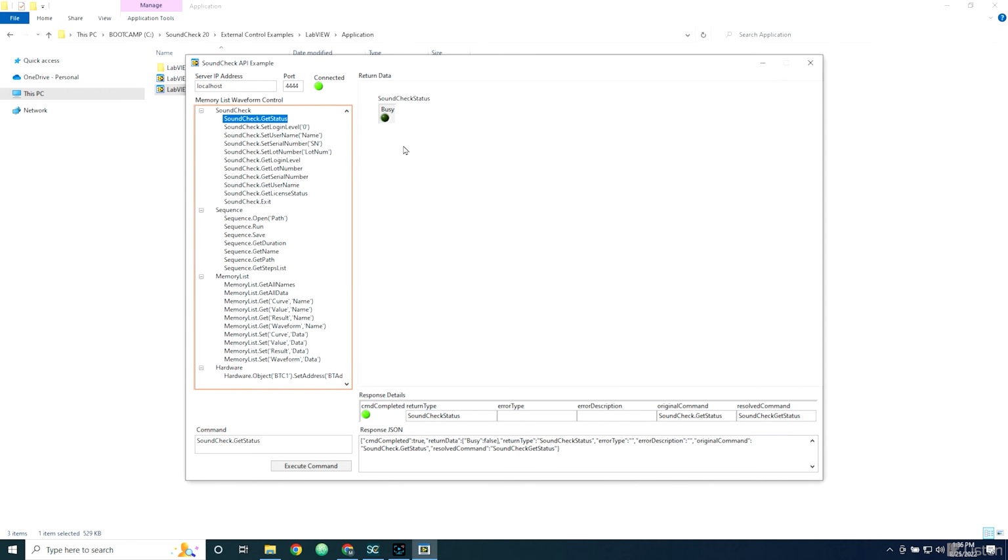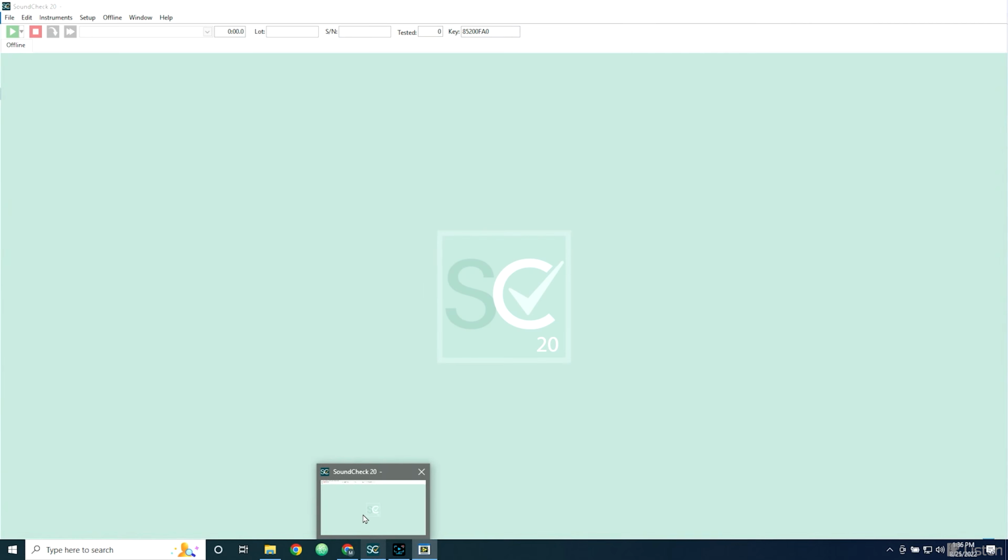So here is again everything that we could select, something like running the sequence, opening it. If we did something like looking at the serial number over here, I can run a command called soundcheck.setSerialNumber. Now there's a parameter I can enter here. So if I enter the string SN123, when we look at SoundCheck, we can see the serial number up here is currently blank.